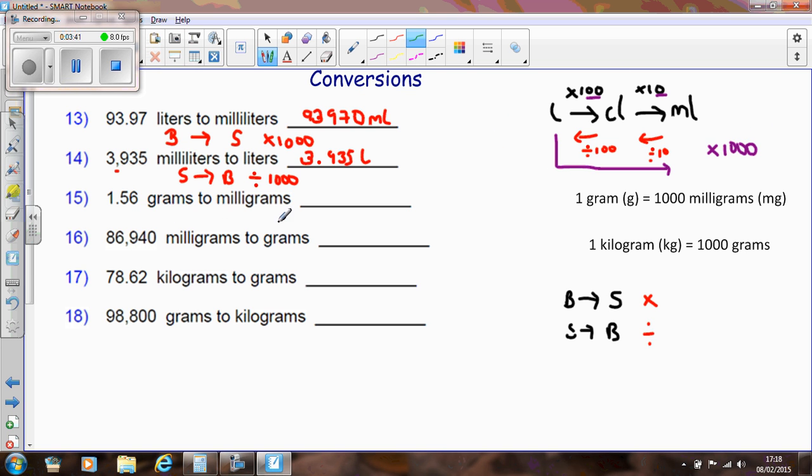Now let's have a look at grams to milligrams. So grams are bigger than milligrams. So we have to times by how many milligrams, which is the smaller measurement, are in grams. So if we have a look over here, we've got 1,000 milligrams in a gram. So we've got to times that by 1,000. And if you think about it, milli is like millennium. There's 1,000 years in a millennium. So milli is kind of like the Latin for 1,000. So if you ever see that, that's usually what it means. There are exceptions to that, but generally your millipede has 1,000 legs. Same kind of thing.